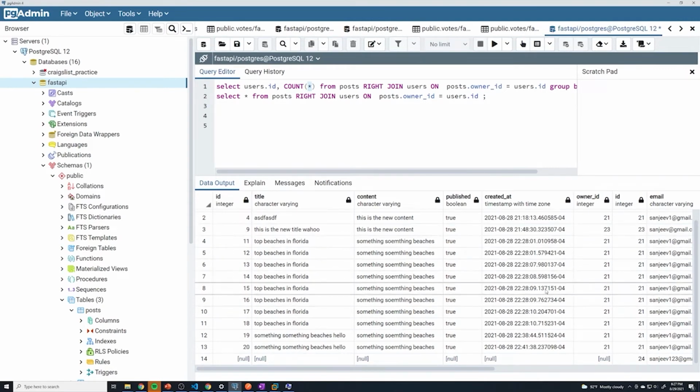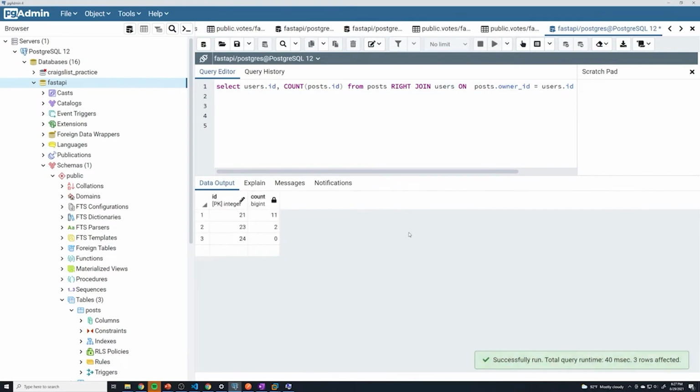And so in this case, we can pick any of the posts column that we're trying to retrieve. And so I can just say post.id. And so when you pass in a column name, it does not count columns that have a null value. So if the user doesn't have any posts, he won't have anything under post.id. And then if I just remove this query and then run this, you can see that now I have successfully gotten the exact query that I want. And I can rename this column as user underscore post underscore count or something. That's a little bit more readable. And then, I can grab any other field that I want. Maybe I also want the users.email.